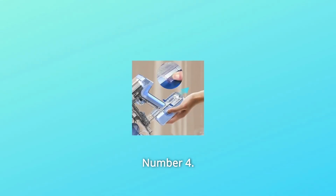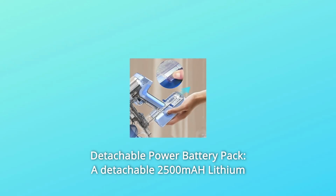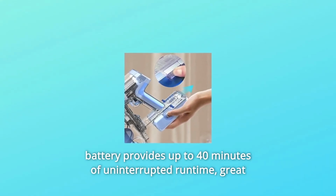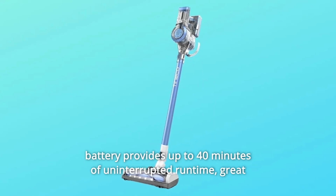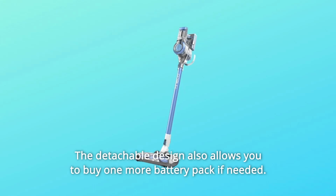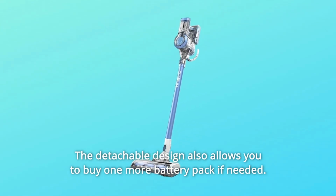Number 4. Detachable Power Battery Pack. A detachable 2500 mAh lithium battery provides up to 40 minutes of uninterrupted runtime. Great for cleaning the whole home. The detachable design also allows you to buy one more battery pack if needed.